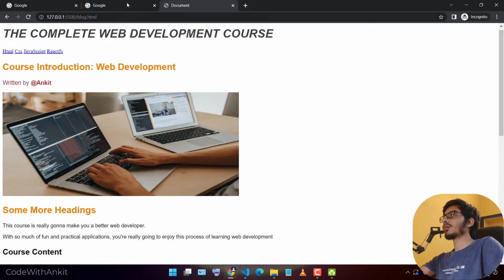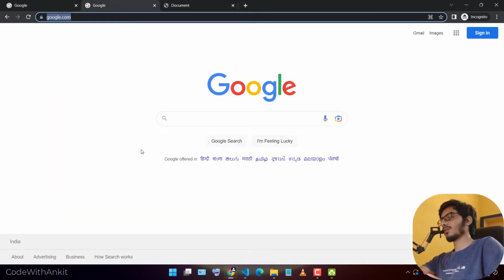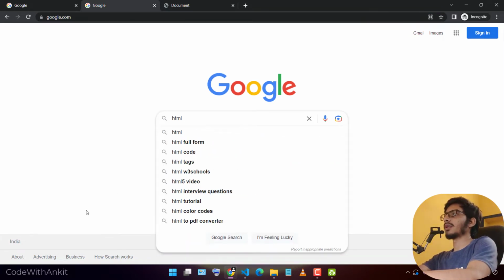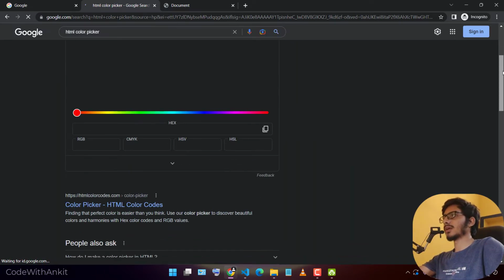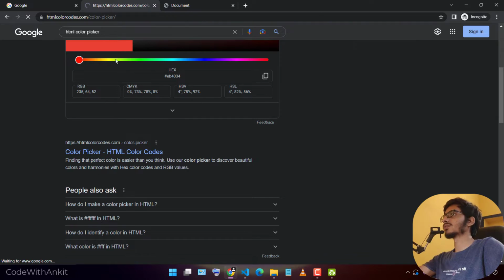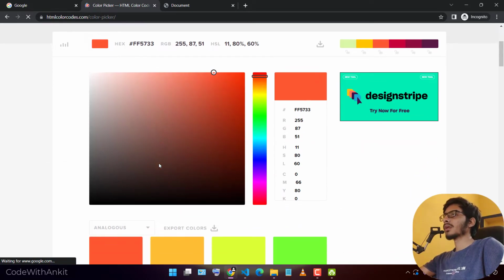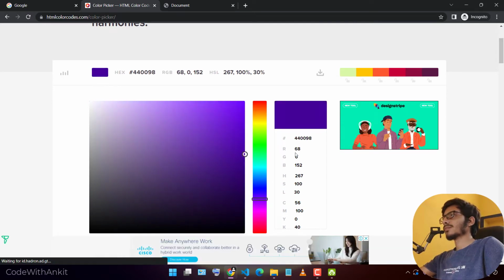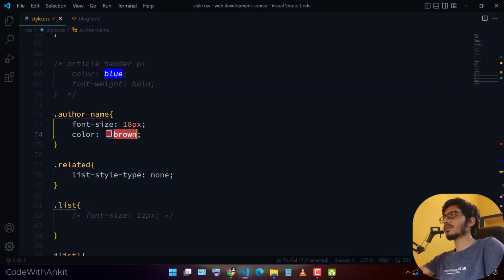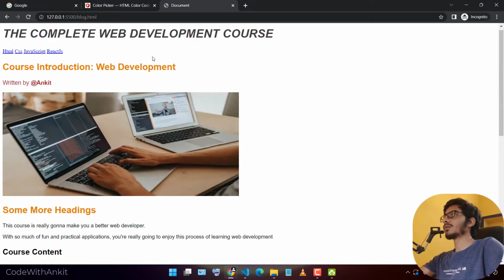Already I had told you how to choose the color, and I had told you about the colors. Just go here and write HTML color picker. When you see HTML color picker, just go below to HTML color codes. This is one of the amazing websites out there. So simply I just want to go a little to this one. I will just copy it and go here and write this one, starting with hash. Now let's see, this will look quite good.